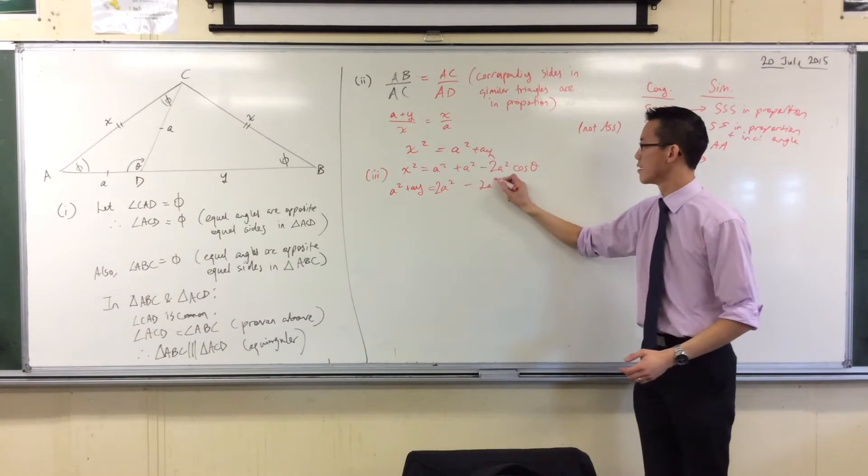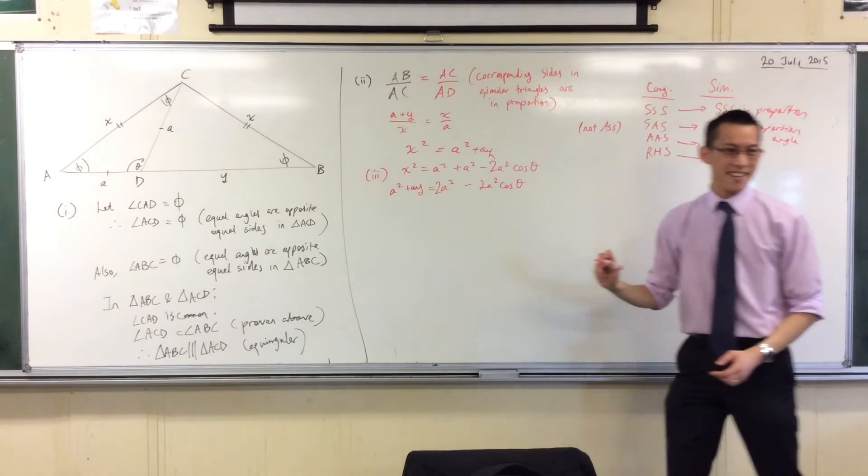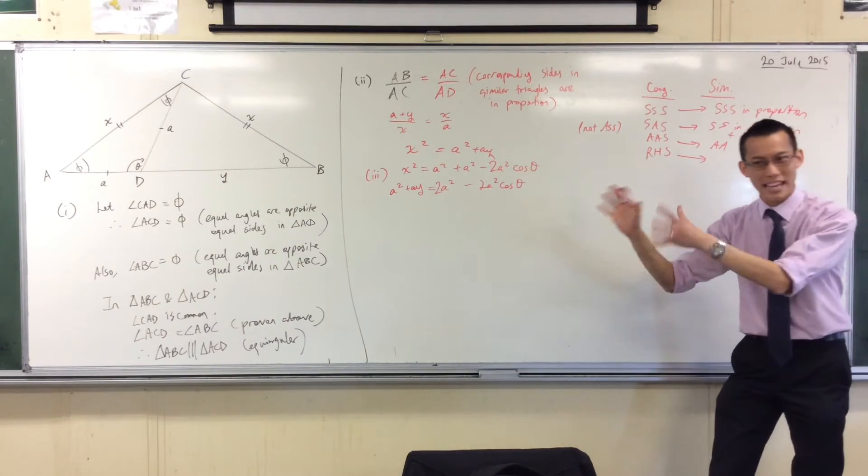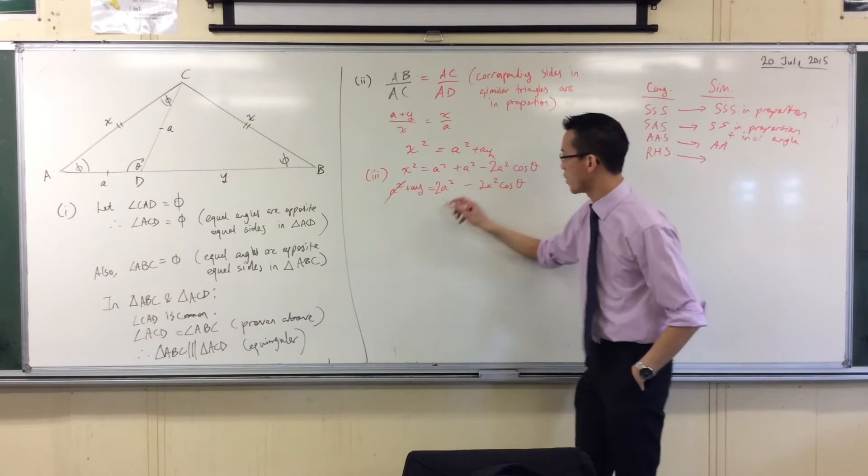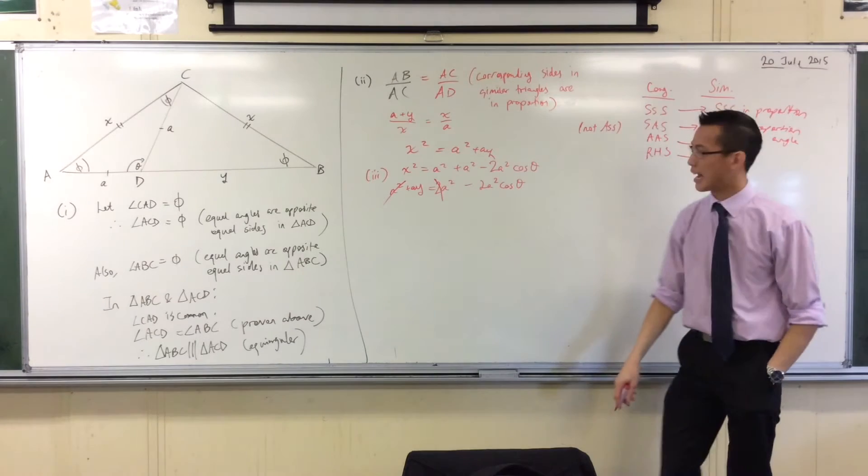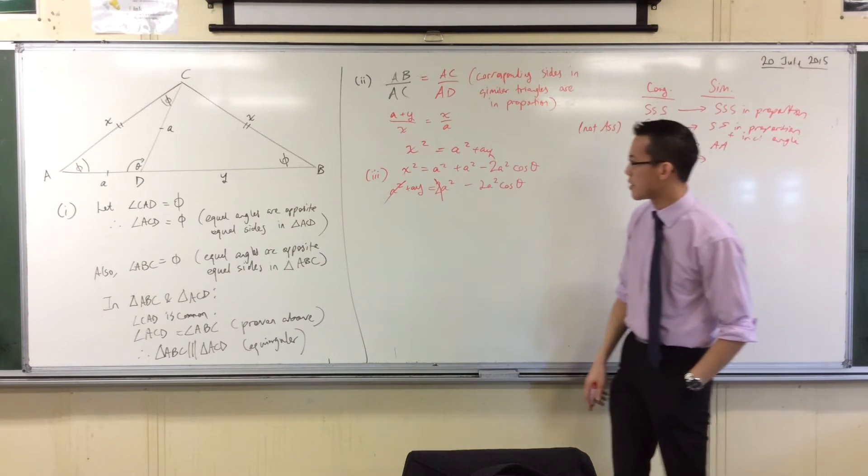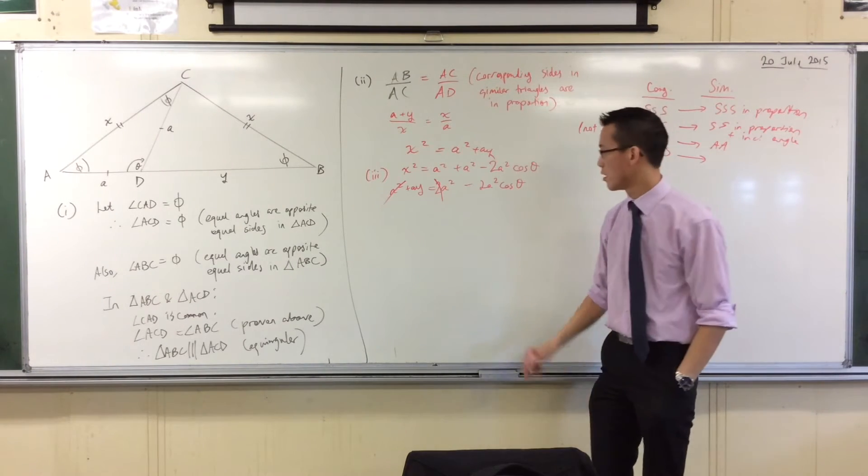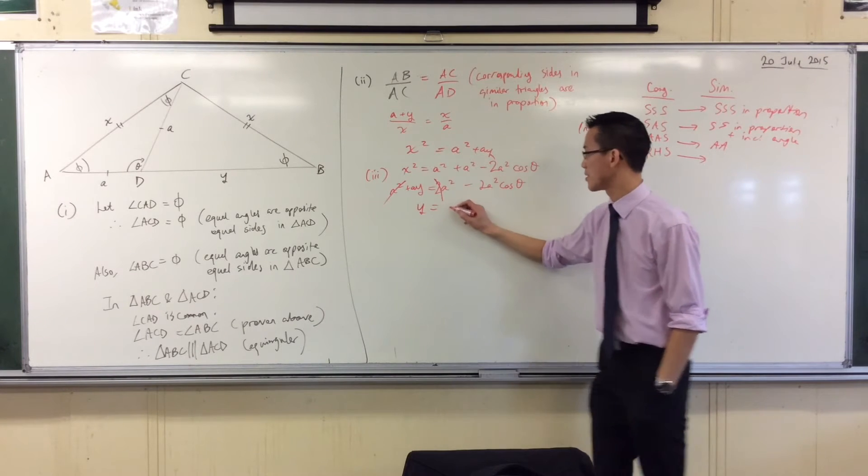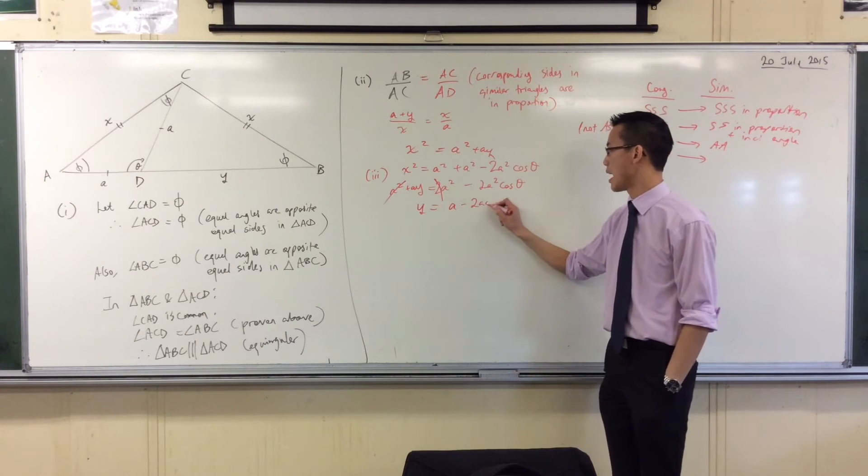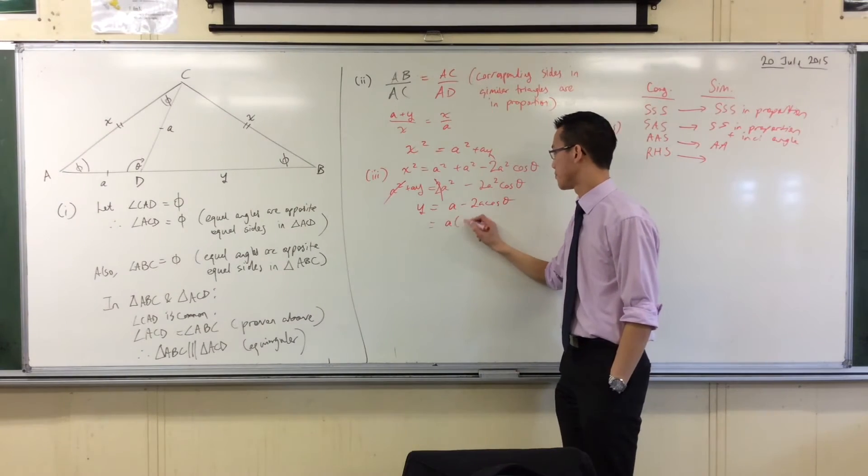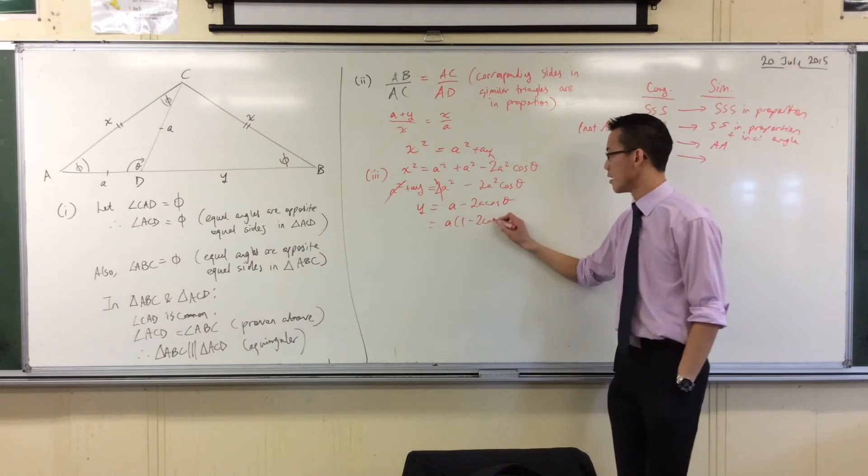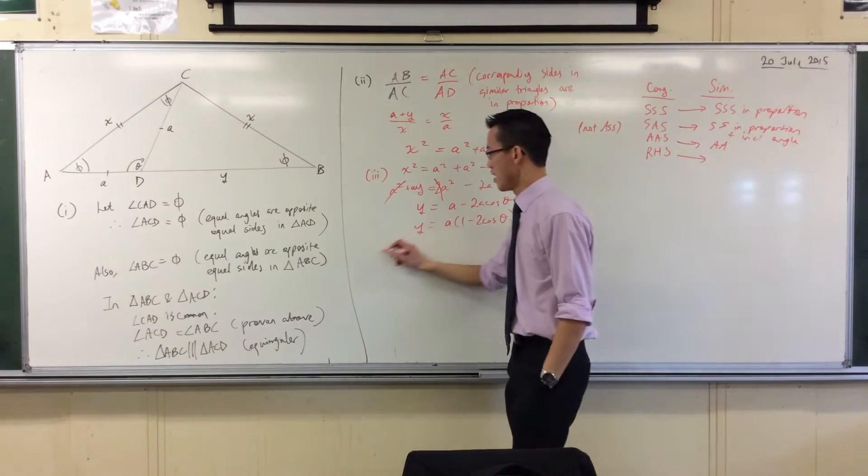That's two of them. Right? Do you know how long I've been trying to do that? Okay, so that's why I keep asking, what clues are there in the question, right? You lose an A squared there and there, okay? What am I trying to get? I'm trying to make Y the subject, right? So I guess I'm going to divide through by A, which leads me with A minus two A cos theta. And then I just factorize. Okay, now, pause.